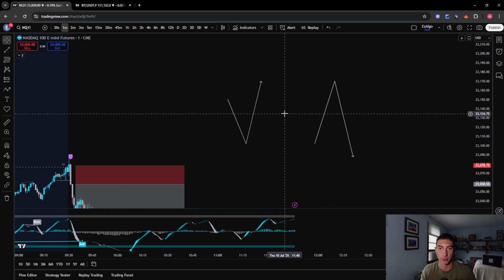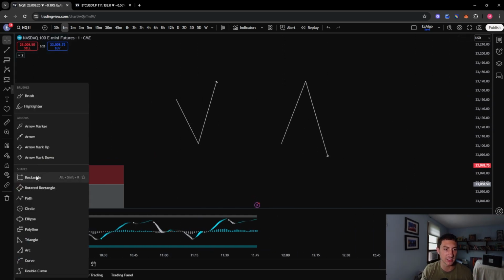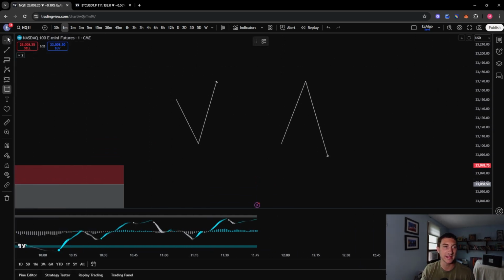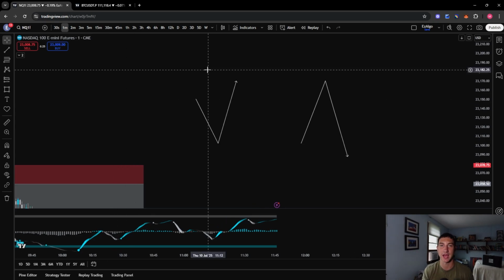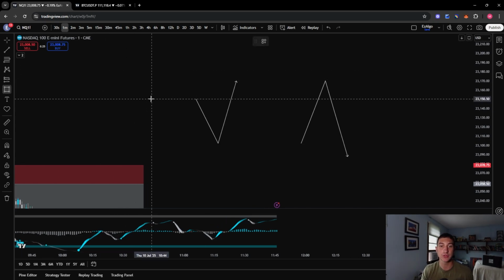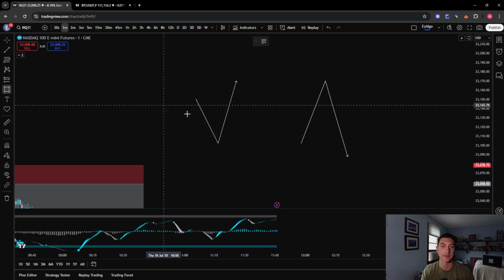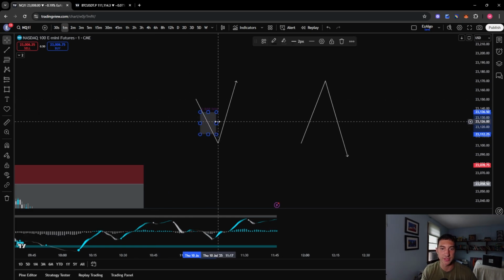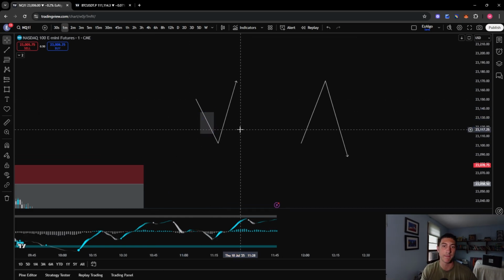Now, why does this work so well? Well, when you're following the rules that I'm going to explain to you in the next few minutes here, you'll realize that this move actually shows you in real time the order flow shifting. This is through something called inverse fair value gaps, meaning on this move down here, you will see a bearish fair value gap or a bearish imbalance.